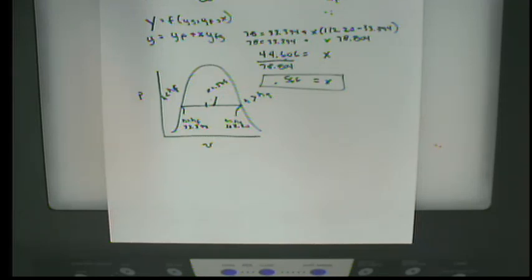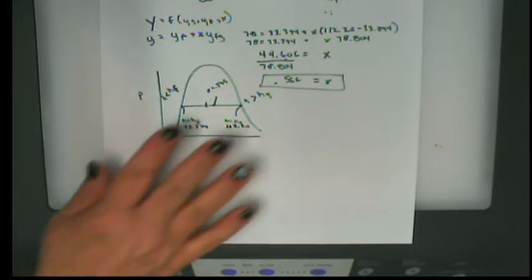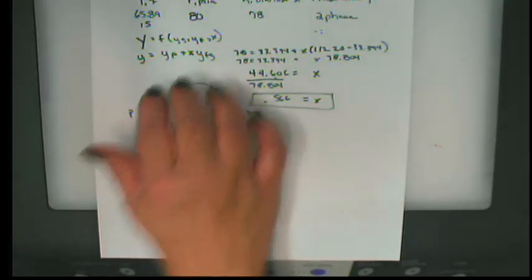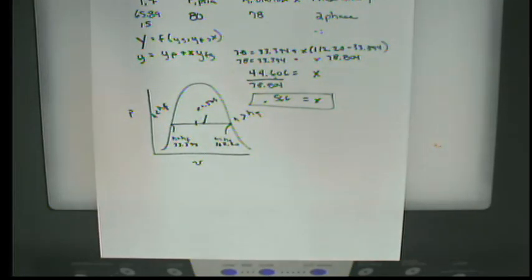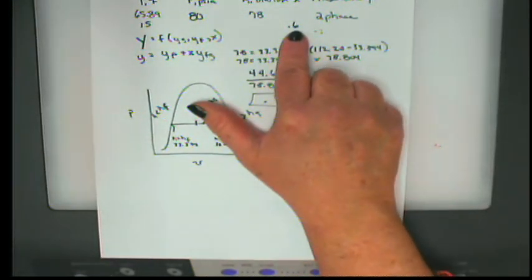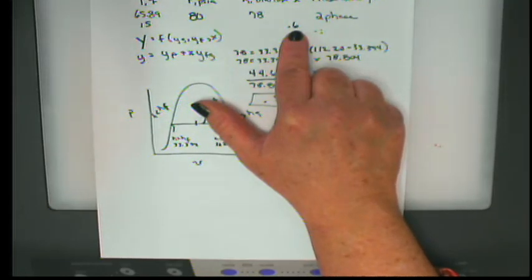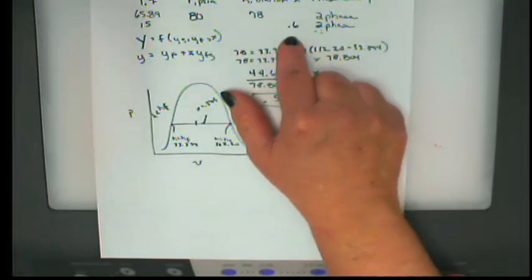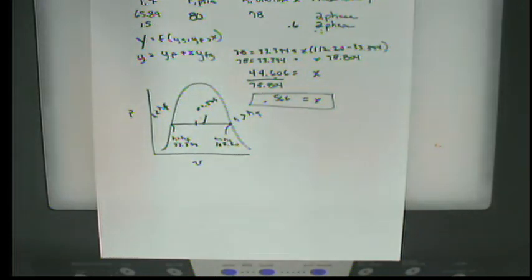Questions? Good? All right. So let's do another one where we're given an x value and figure this out. So the next line down, I'll just put it underneath. We are given a temperature of 15 degrees Fahrenheit and an x value of 0.6. Since I am given an x value, what phase description do we have? Two-phase. Cannot be anything else. That means we are in the two-phase envelope, period.